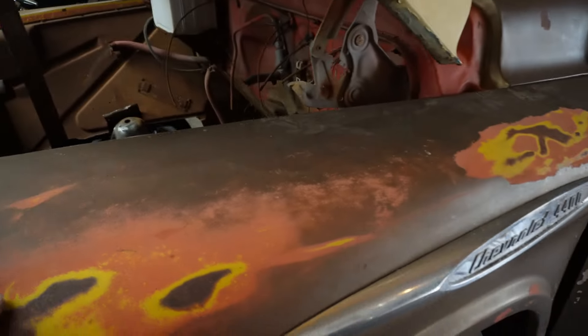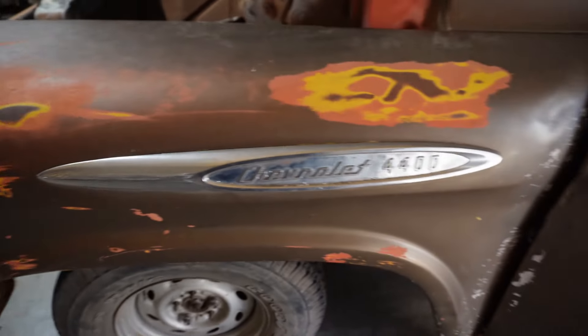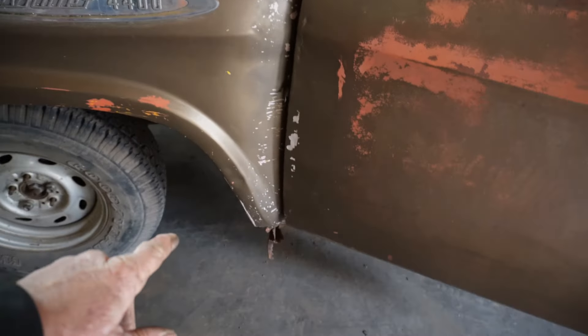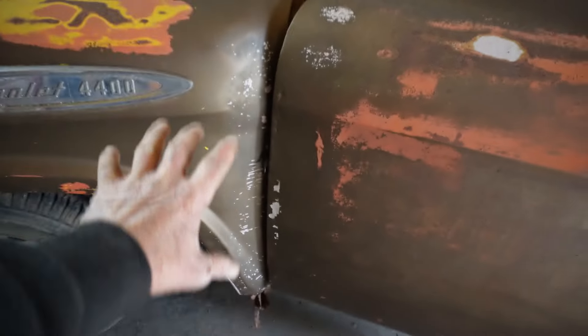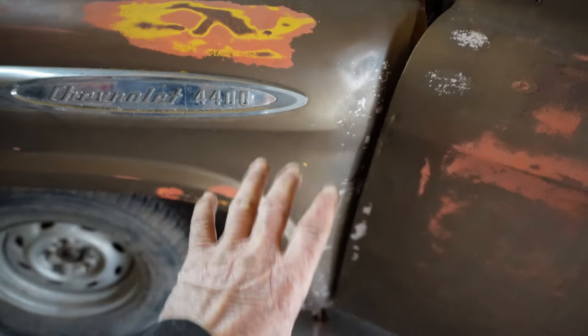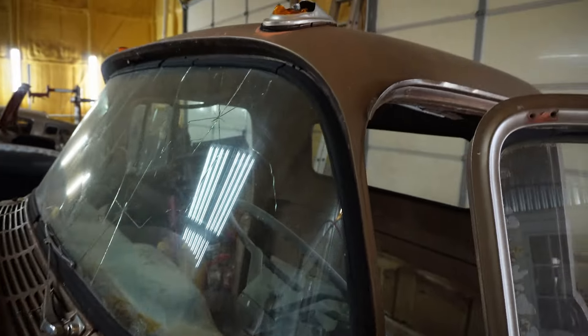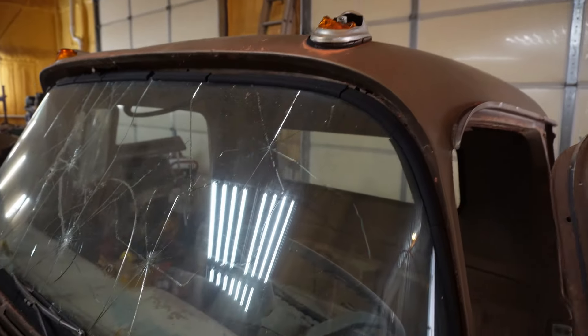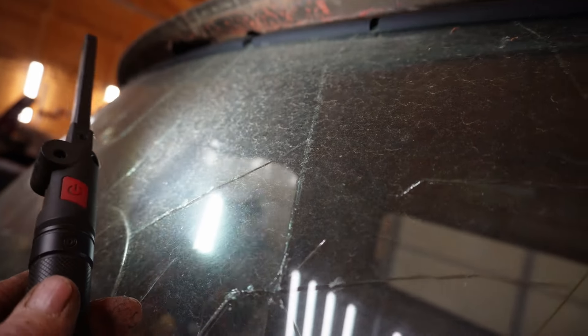So, to start this off, let me walk you around. We bought this truck at an auction and it was all painted — probably some implement paint — painted all nice and brown. But there is a lot of Bondo in these fenders. You start digging around, I would expect this to all be rusted out. I don't know what the doors actually look like. The lights are busted out up there, and mice have gotten around on this. So the header panel could use some love.